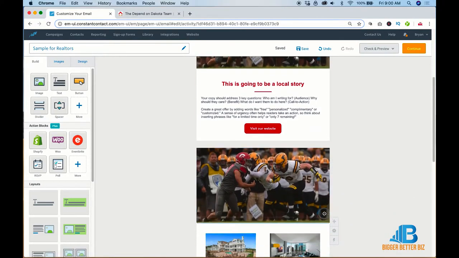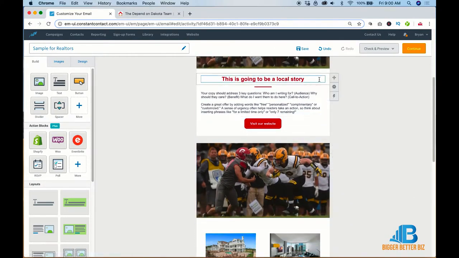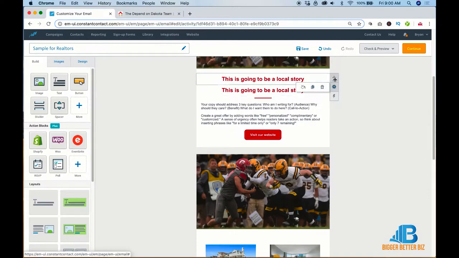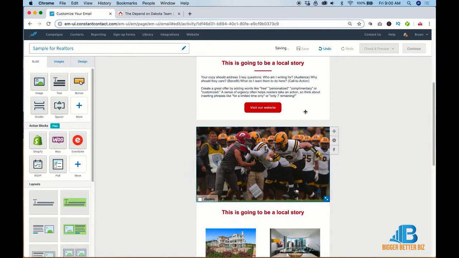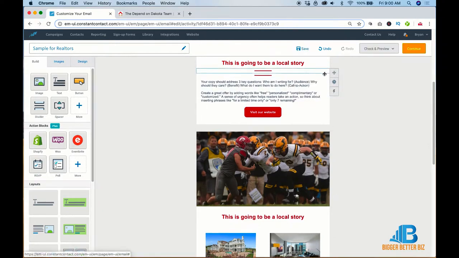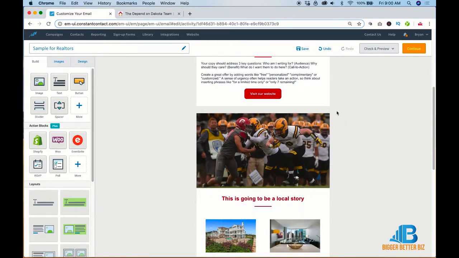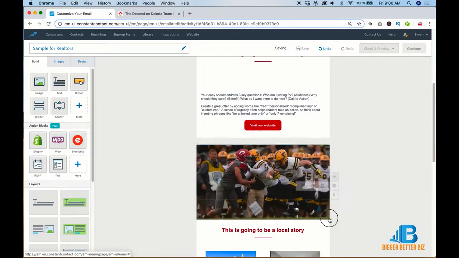I'm going to move it down. I'm going to copy the headline. Put that right below the thing we just added, the spacer. Then we're going to copy the line divider. Some text.